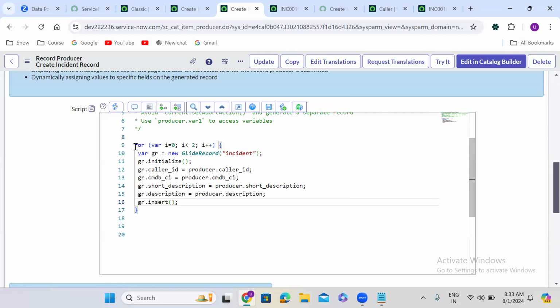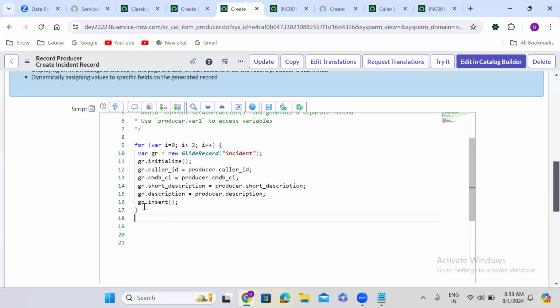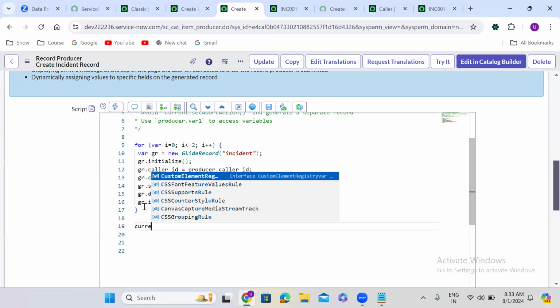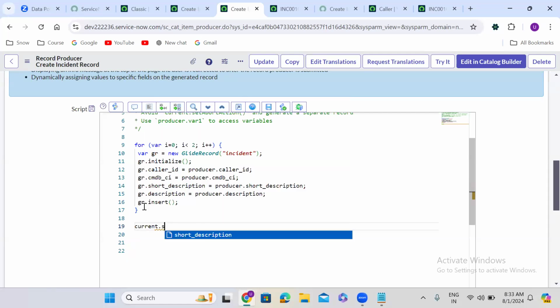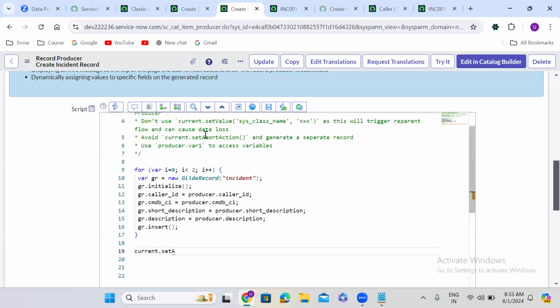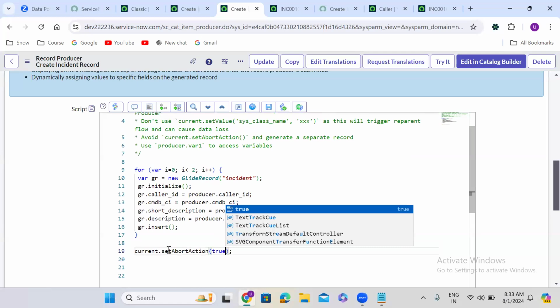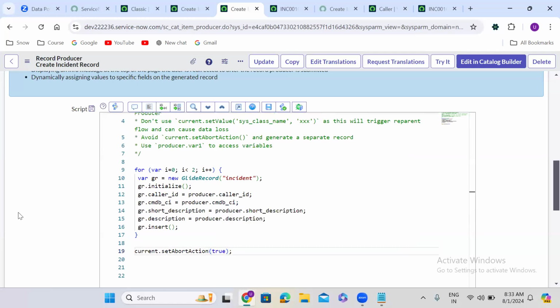By default, one record will be created, right? Using this script, two records will be created. So whatever record is being created by default, I am stopping that record creation using current.setAbortAction(true).